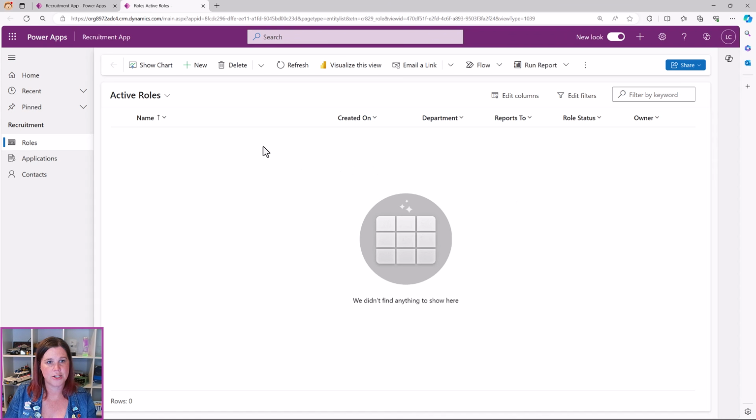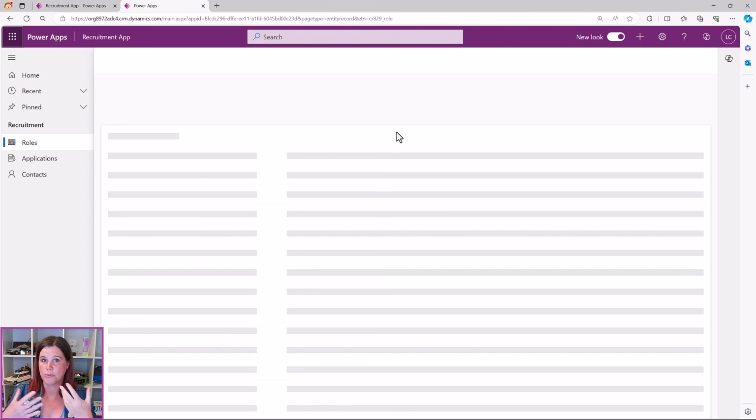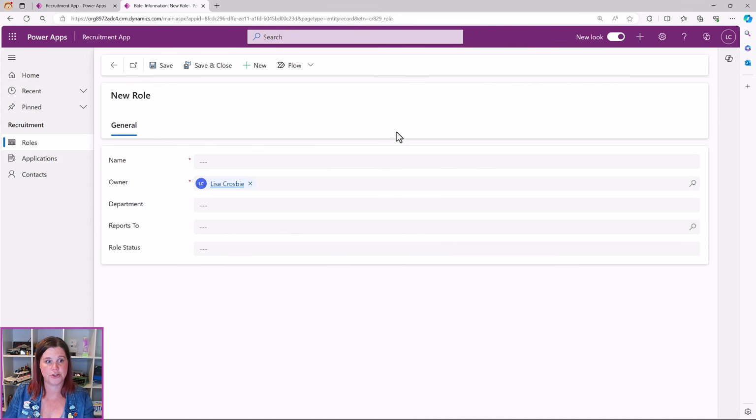So the first thing I can do here is let me show you how we create things. So let's talk around the app. We've demonstrated a little bit already. Search bar at the top. There's my navigation down the side. That's the view that I created. So plus new will bring up my form to do the data entry in it.